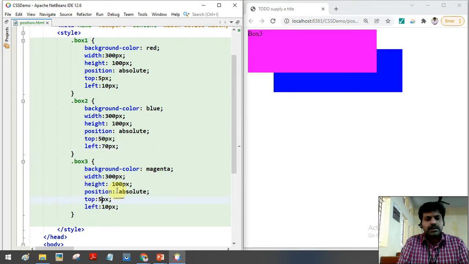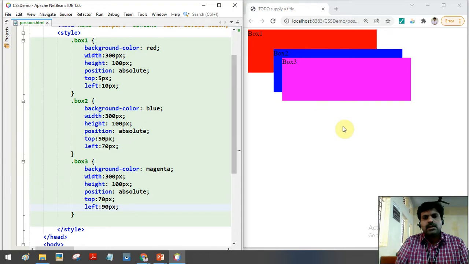And here I'm going to give 70 pixel and this is 90 pixel. So now we can clearly see the overlapping, box 1, box 2, box 3. Box 3 is overlapping box 2 and box 1, and box 2 is overlapping box 1. So this is called stacked order.